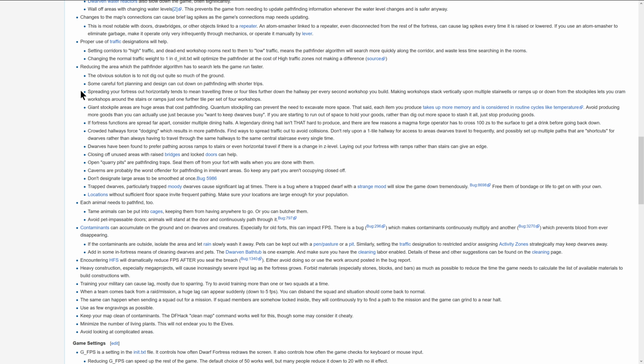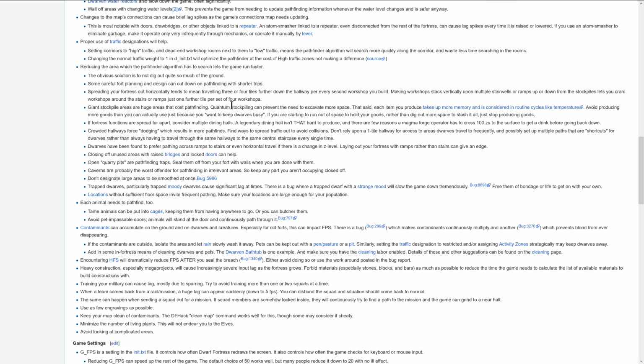Once the fortress starts experiencing an FPS drop, you can try to save it a little bit, but you shouldn't stress too much about just starting a whole new fortress and making something different. You're going to learn more in a different area.